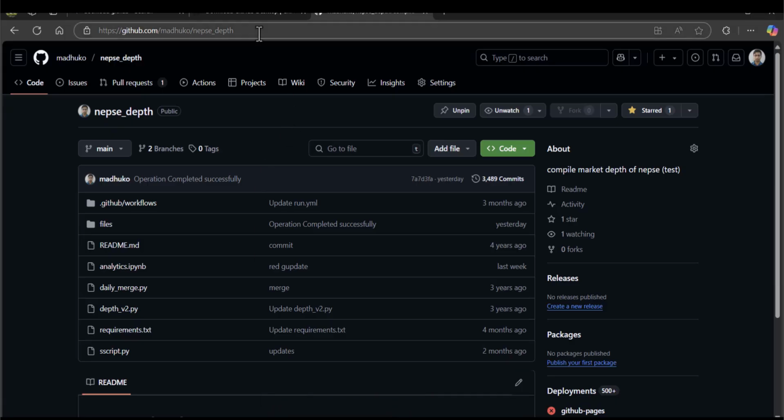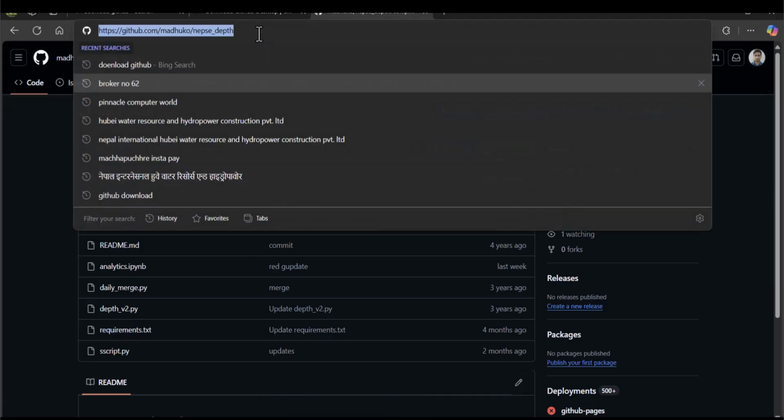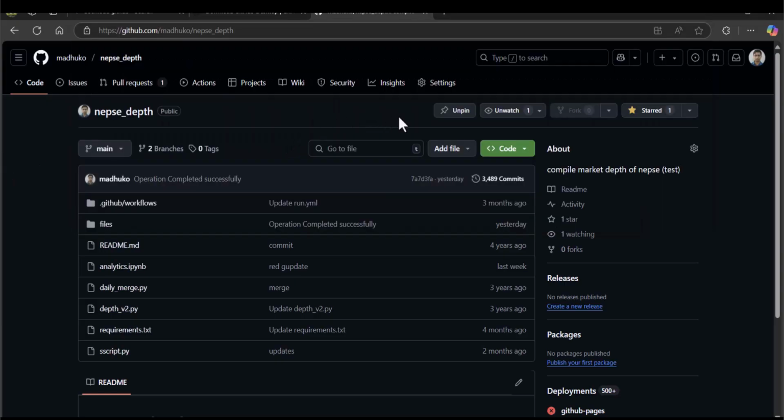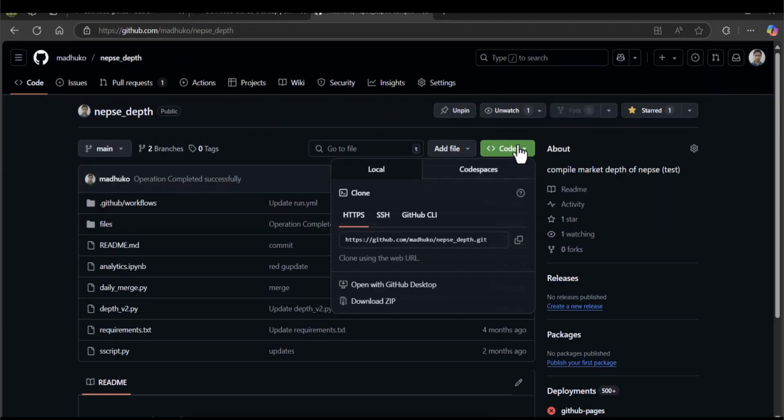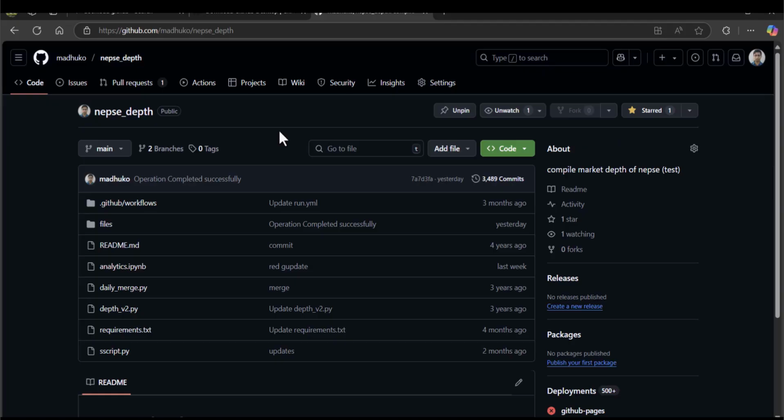So how to download this? In the GitHub repository there are the Code and Download ZIP options, but this is sort of static, which means you need to download it every day when the GitHub repository gets updated with new market data.